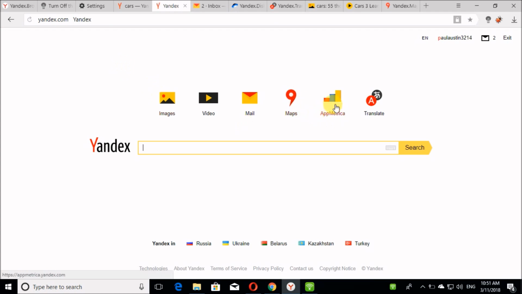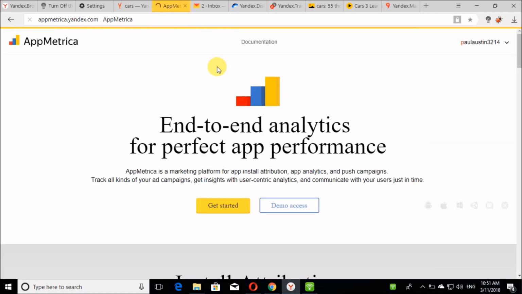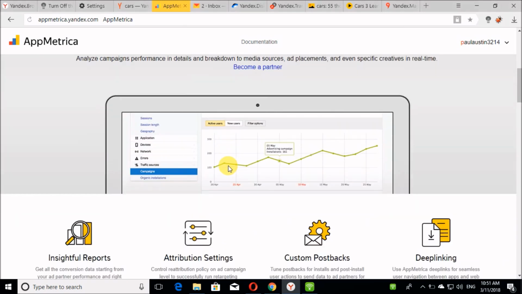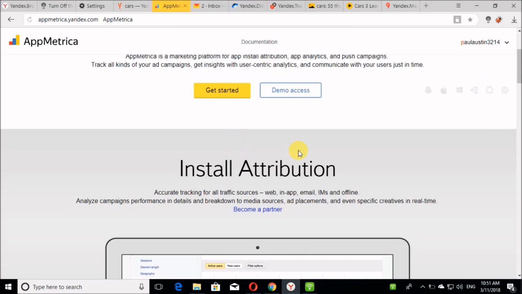We have discussed all others except AppMetrica. AppMetrica is just like Google Analytics, a service presented by Yandex. We will create a video related to this in our upcoming videos.